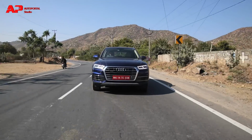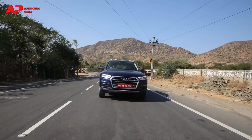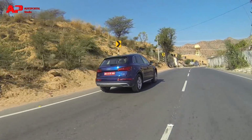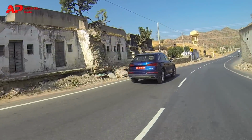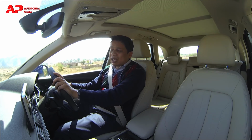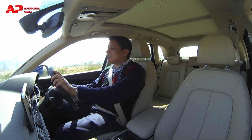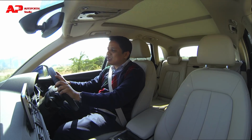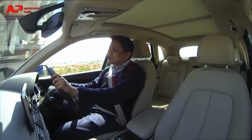Now, why do I say that this is a very relaxing car to drive? Well, simply because the engine is very muted. It's a very quiet engine. It does not feel like a diesel engine. In fact, the noise, vibration and harshness levels inside this car are very good. In fact, this car's cabin is very well isolated, not only from the engine noise but also from the tire and wind noises. And even at higher speeds on the highway, there is minimal noise intrusion into the cabin. It really is a very well isolated cabin from whatever's happening on the outside.